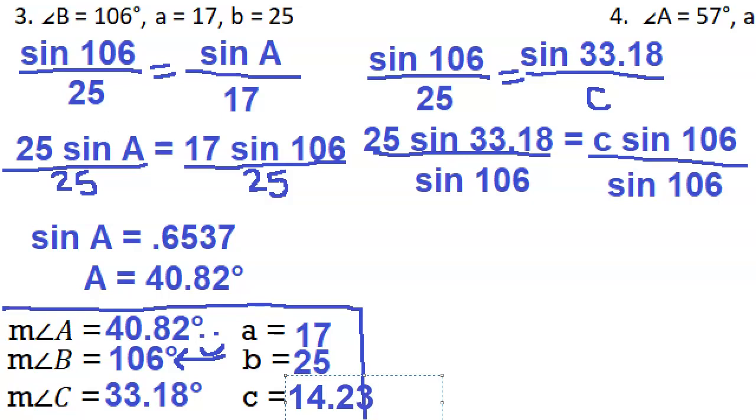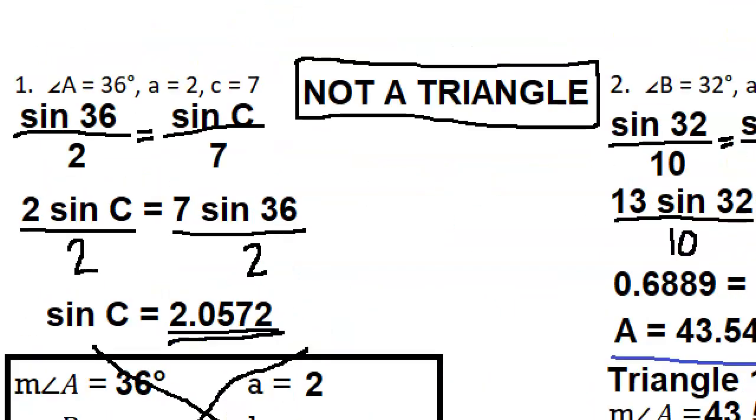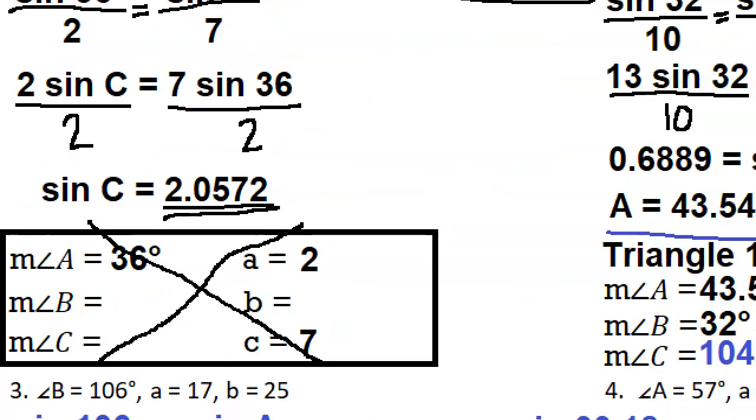All right. So let's just go over 2 quick thoughts here before I end the video for the day. Thought number 1, a good way to check your work as you go, and we've talked about this briefly before, is to make sure that the small sides go with the small angles and the big sides go with the big angles. So if you look at example number 3, the smallest angle was C, the smallest side was C. The biggest angle was B, the biggest side was B. That should always be the case, no matter what type of problem you're dealing with.